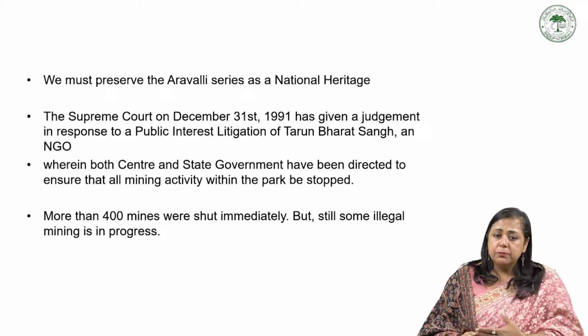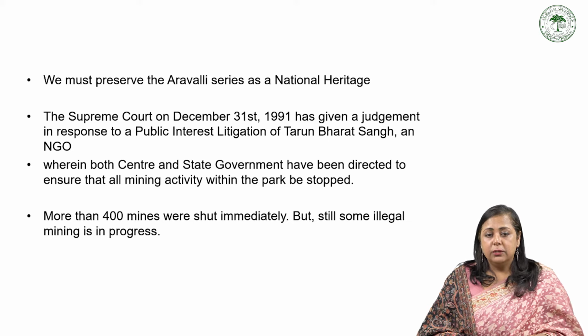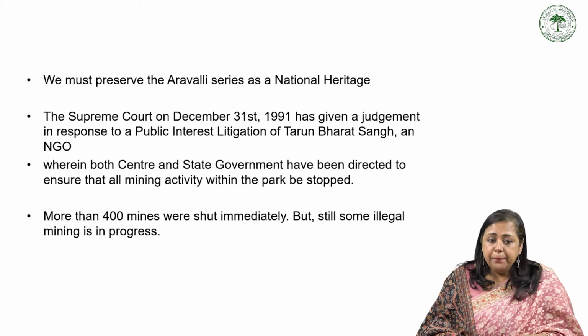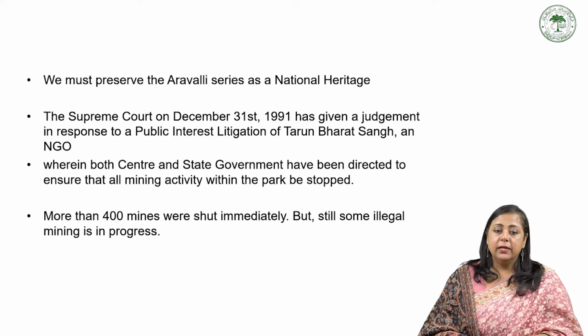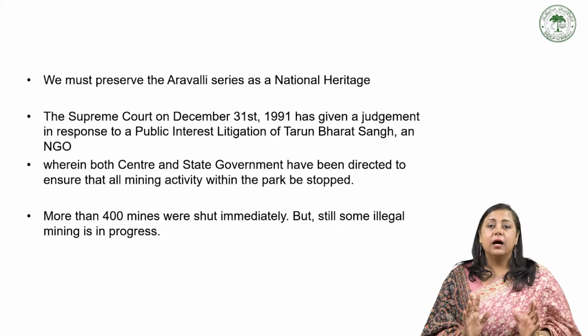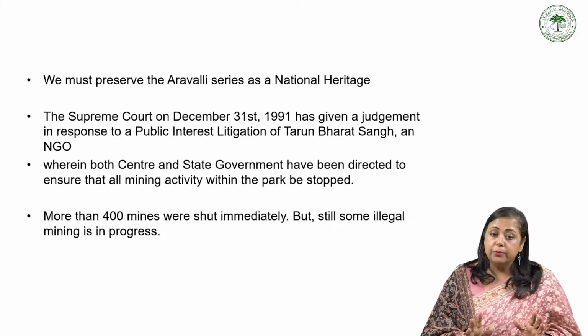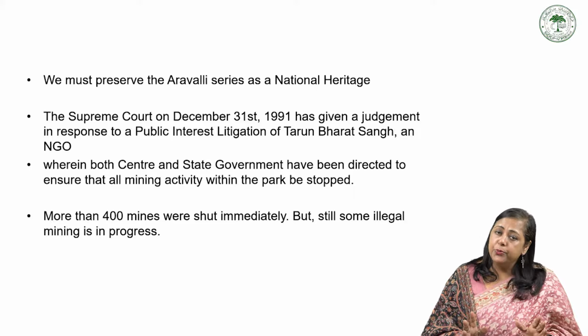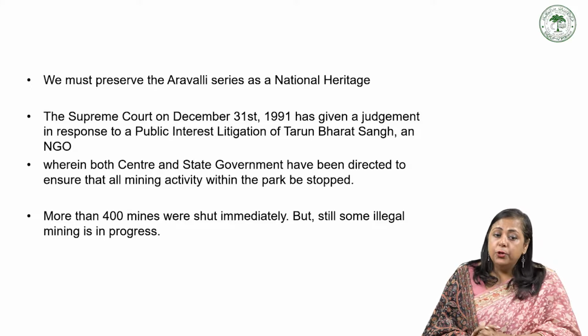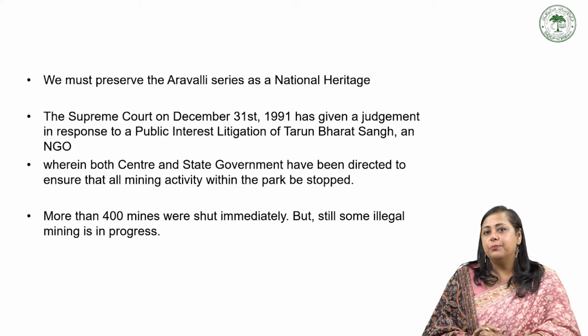The Supreme Court on December 31st, 1991 gave a judgment in response to the PIL of Tarun Bharat Sangh, an NGO, where both the center and the state government of Rajasthan have been directed to ensure that all mining activities within the park be stopped. So whatever mining activities are going on within the park should be stopped. This was the direction given by the Supreme Court in 1991. On 31st December, more than 400 mines were shut immediately, but still some illegal mining is in progress.